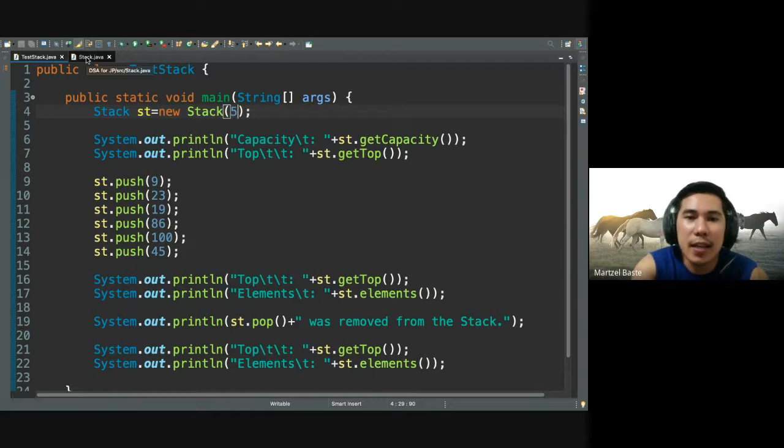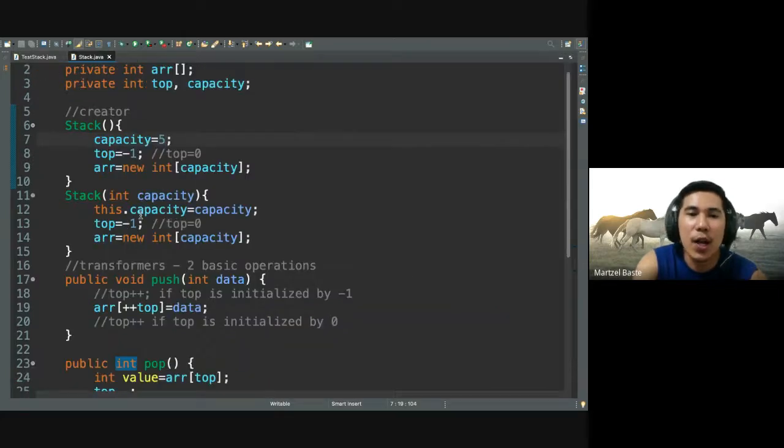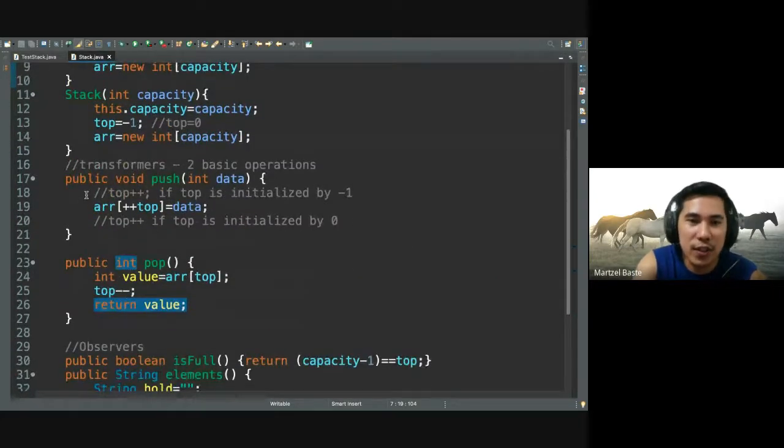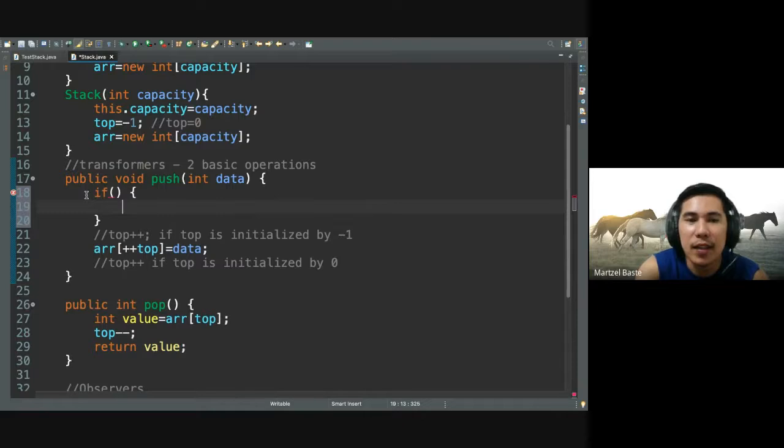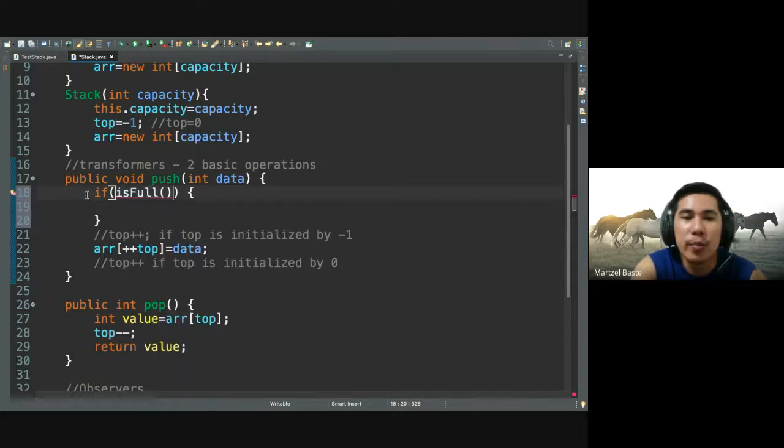Okay? Or let's say 5 lang ta. Okay? And then balik ta sa stack, maghimo tag condition. So unsay condition nato dire? If is full, kung puno na unsay i-display?